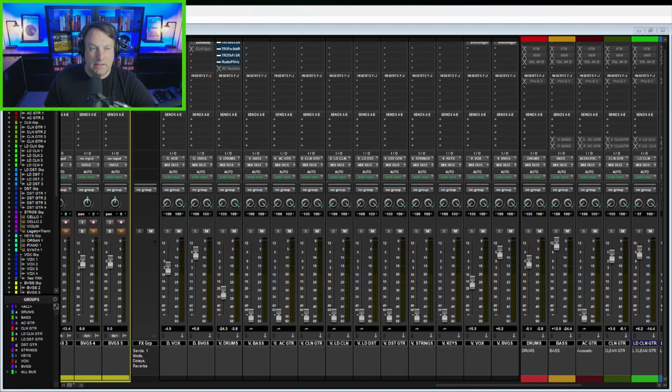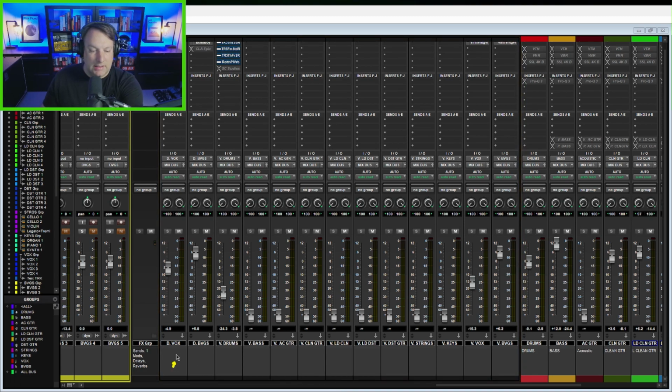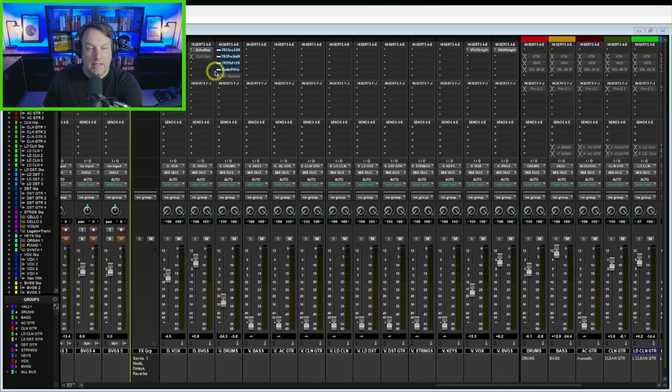And so I love the ability to be able to open and close up that folder. And across the bottom, you notice we've got our D for delay, delay Vox, delay BVGs. Then we get into what we're really going to camp out on, our V drums, verb drums, all the way down to our verb Vox and verb BVGs. And from there, you'll notice at the top, all we do is place a plugin, okay, that we're going to be talking about. We just place a plugin on the actual fader that we're using, okay?